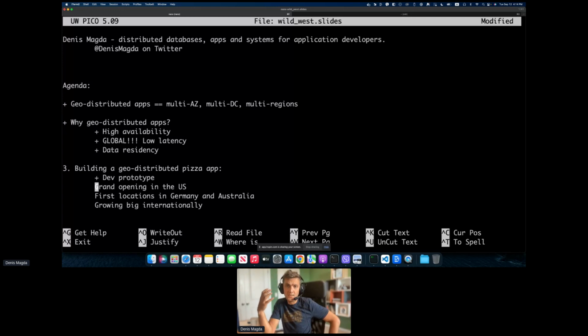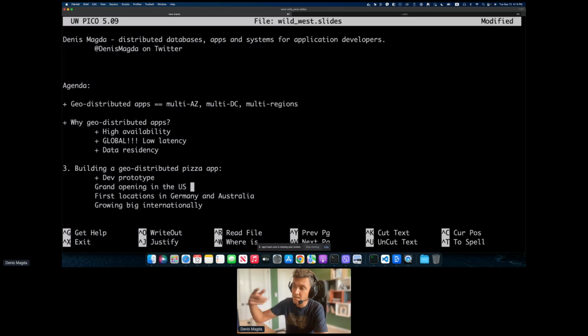We decided to start providing this service in the United States. When we do this, we don't know whether we will fail or not, but we just want to scale gradually. We don't want to deploy our application across the planet. We just want to do this step by step. Once we see the momentum, we will keep scaling our application. We will keep scaling our database.